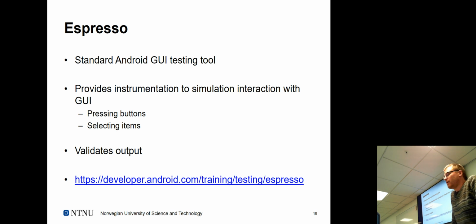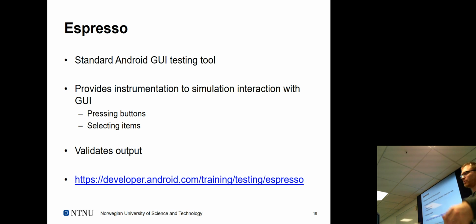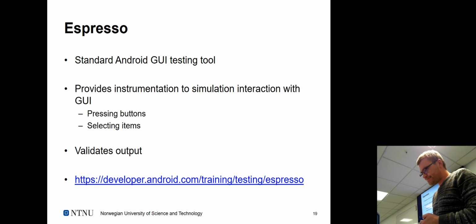And what it provides, as with all test frameworks, is usually two things. You need to simulate activity and then you need to validate activity. Particularly for GUI frameworks, we are a bit more on the driver side, emulating robotic behavior by a user, competent or not so competent, the direct interaction via the user interface. Slightly different from Mockito, where you're usually expecting input. Here we're producing input and expecting output. Quite the opposite. The links are of course in the slide set, so if you want a more detailed overview of Espresso, that's the pathway to go. But I just want to give you an intuition of how it works.